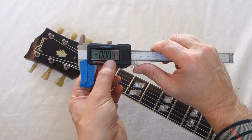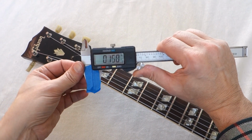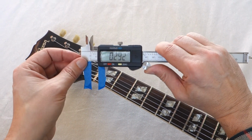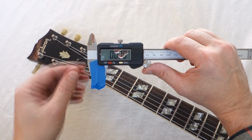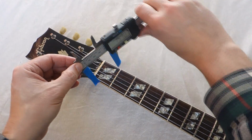Now it's important that you use this thumb wheel to find that 0 point. The tape is slightly squishy, so we want to use a constant pressure for the 0 and for the actual measuring process. So now I've got a 0, I can open up again, and then we're going to do the measuring.